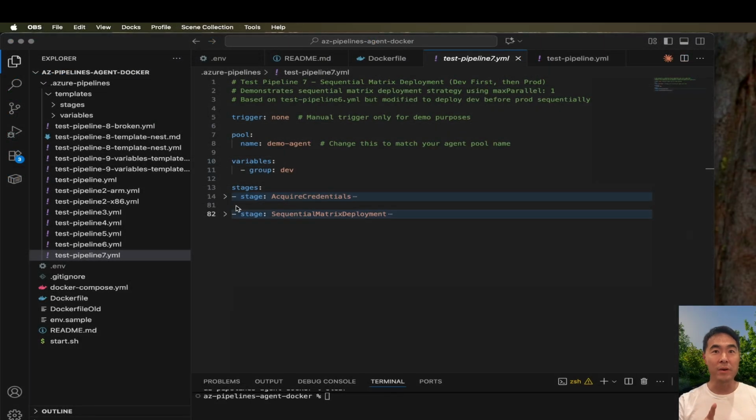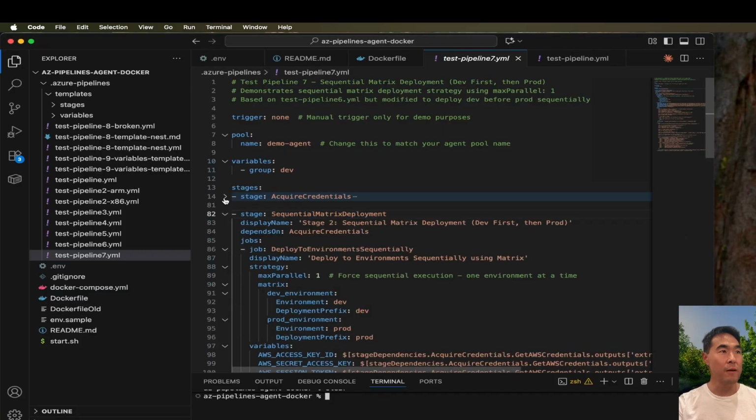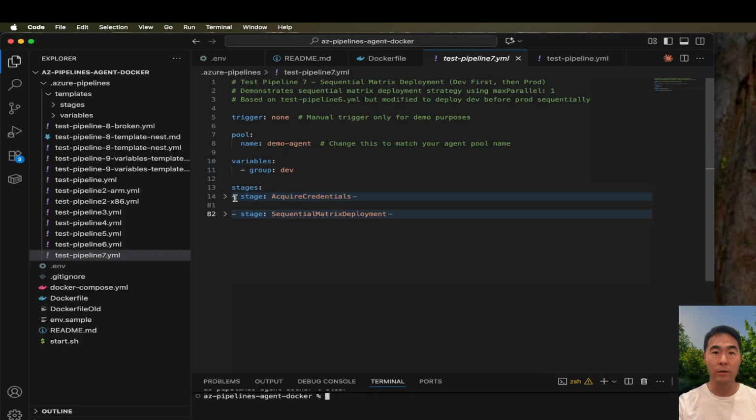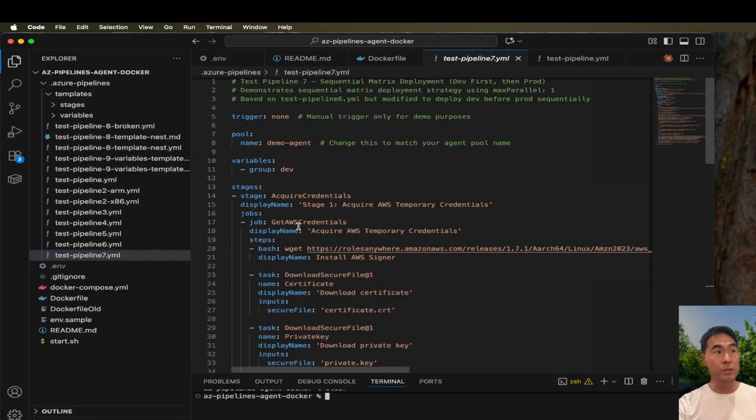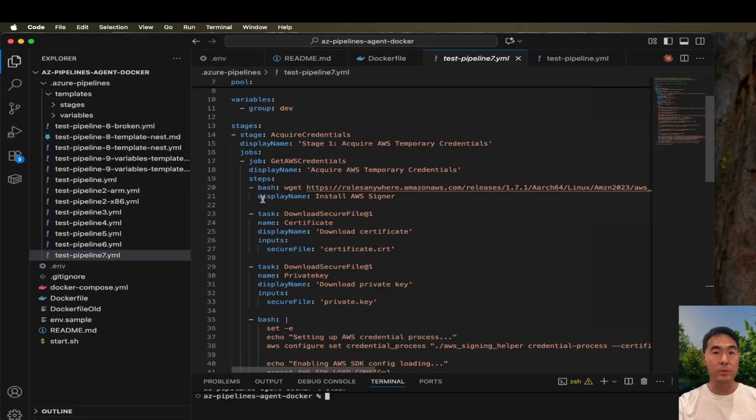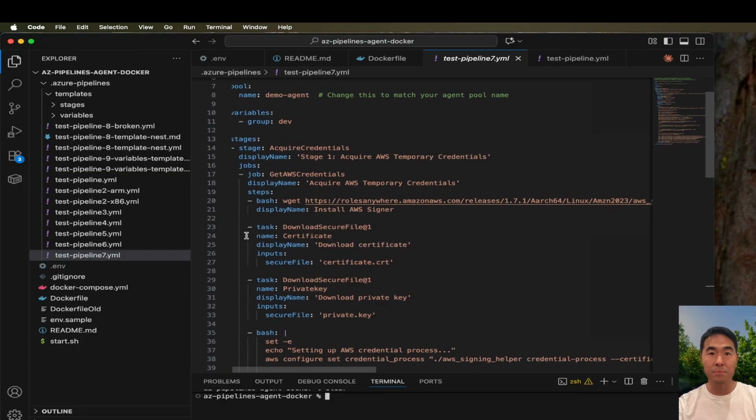Let's start with the last pipeline we did in our last video. We have these two stages, the acquire credentials and the sequential matrix deployment. In each stage, we've defined all the steps within that stage in this pipeline.